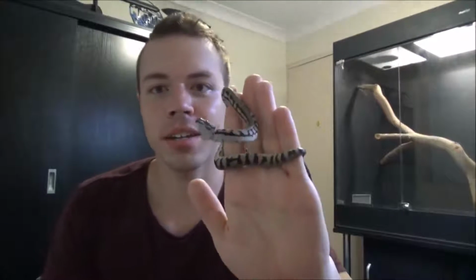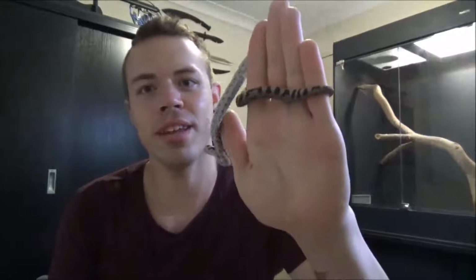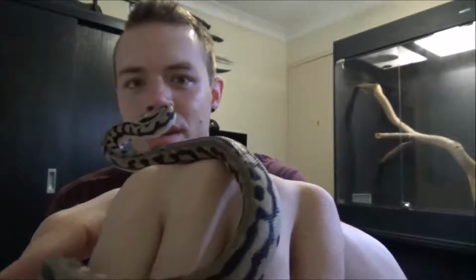Being a hatchling python, especially a carpet python, they are a little bit snappy. As you can see, he's on the defense. Oh, right there. I mean, it's no big deal if he does bite me. He's so tiny, it's not even going to hurt at all. So, he's a little cutie. Look at that. He's got absolutely beautiful markings on him, and he'll only get better looking as he grows.